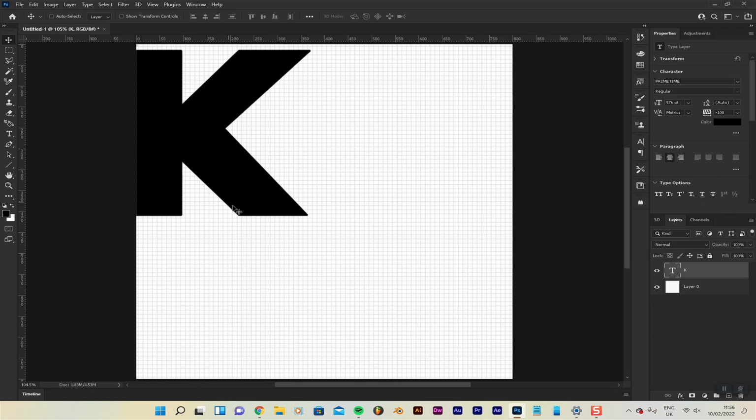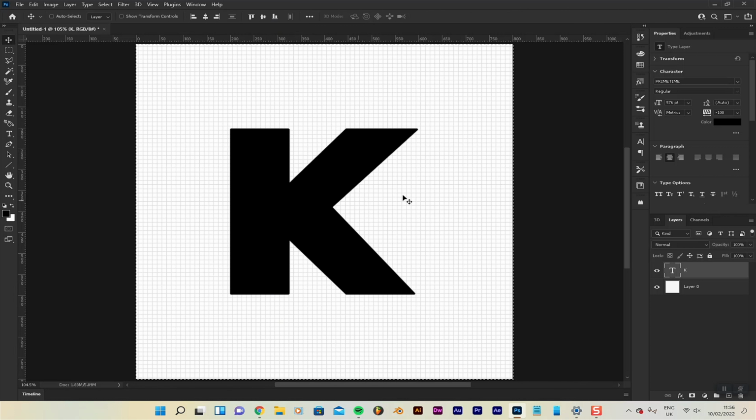What we're going to do is give this a kind of wireframe 3D look. So you then want to center this again. As you remember, Control A and align the font.